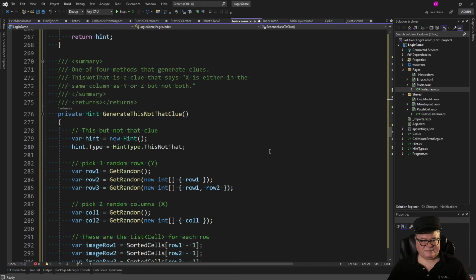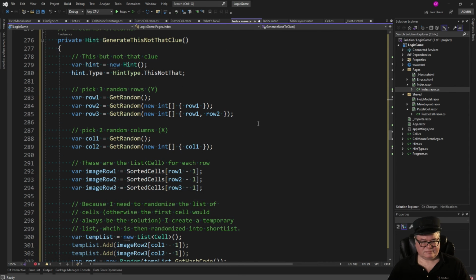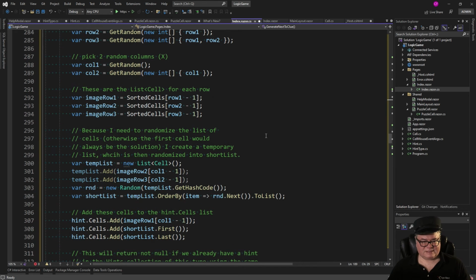Finally, this is the this not that clue. That's a clue that says X is either in the same column as Y or Z, but not both. Or more accurately, either Y or Z are in the column with X, but not both. 3 random rows, 2 random columns.